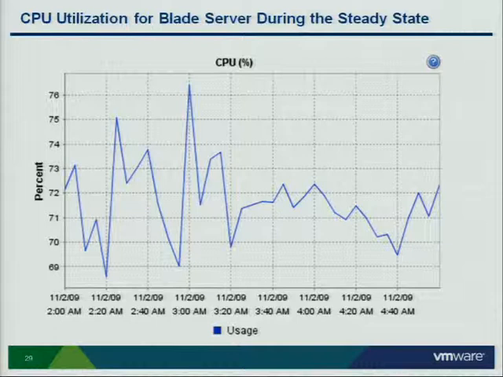So the performance results. This is the CPU utilization. This is a snapshot of the steady state. We're not looking at the boot storms or the login storm. But our goal was to keep it around the mid 70% for CPU utilization, to have some headroom in case there's a failover of those 128 VMs on a single blade to sprinkle across the rest of the 7 in a cluster.